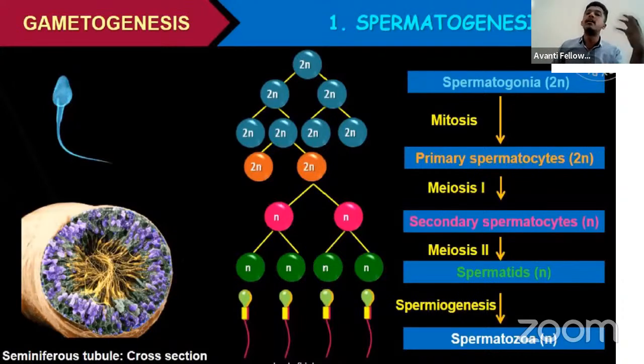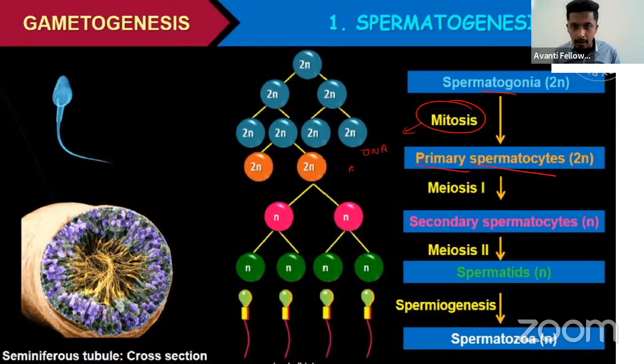During the 5 to 6 months of fetal development, a lot of cells will differentiate into spermatogonia, and some of the spermatogonia will go under mitosis. When they go under mitosis, they differentiate into a type of cell called the primary spermatocyte. What is significant about the primary spermatocyte is that when the spermatogonium undergoes mitosis, it undergoes a very important thing called DNA replication. DNA replication happens at the mitosis phase when spermatogonia become primary spermatocytes.